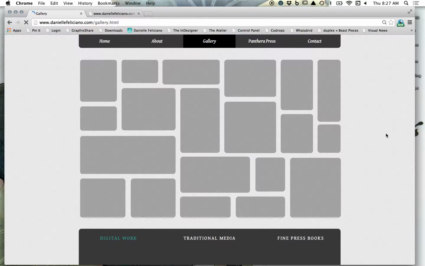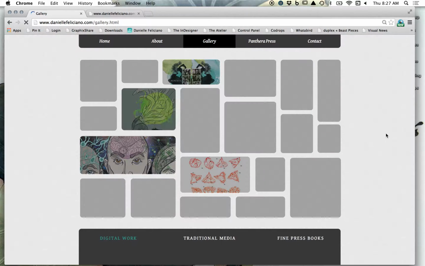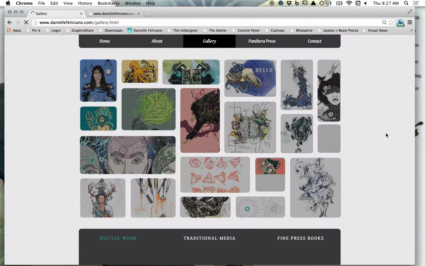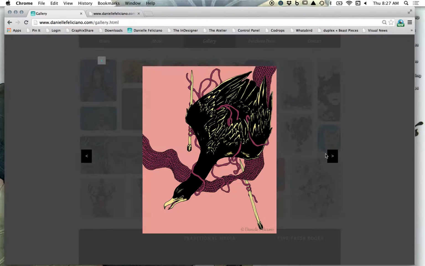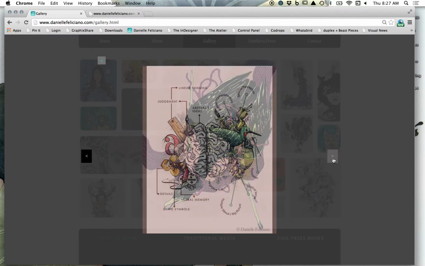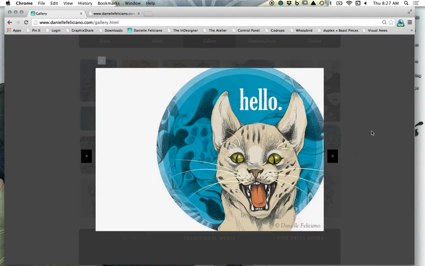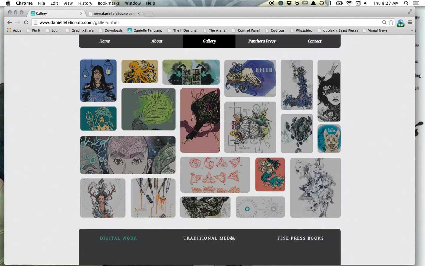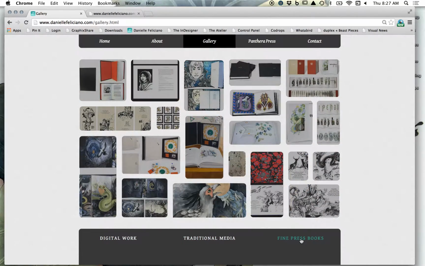Come on, gallery. Normally you won't have a problem with the loading of these because it compresses everything to web-sized images, so you don't even have to worry about batching things other than making sure you've added a watermark. So this is the gallery here. I have all these little overlays, and when you click an item, it pops up in a Lightbox style gallery. You can see I've even styled this little X here, and you can click through the gallery, click out to exit, and then click between these tabs to bring up additional galleries, which is a really nice feature.